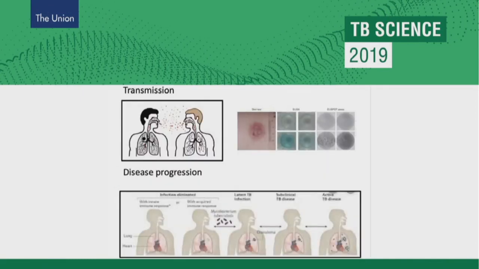So specifically, by transmission, we mean TB infection given an exposure. Of course, TB is transmitted as an aerosol. We measure TB infection either through a tuberculin skin test, as we did in this study, or through an IGRA. So we're asking the question, given that someone has been exposed, have they actually developed a positive TST or IGRA test? And then disease progression obviously assumes that someone has been infected and goes on to develop disease.